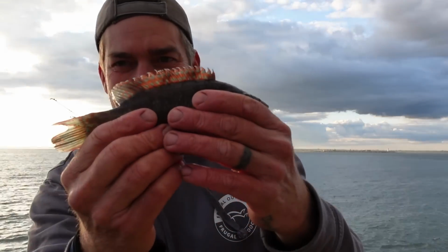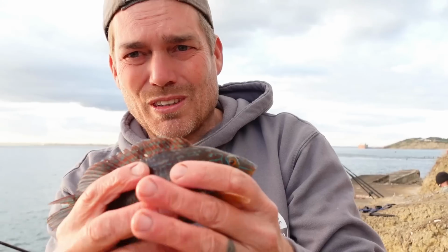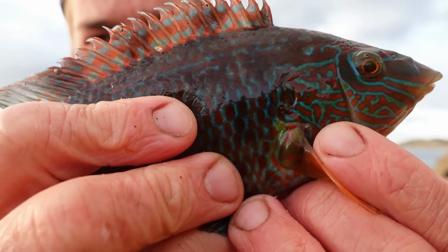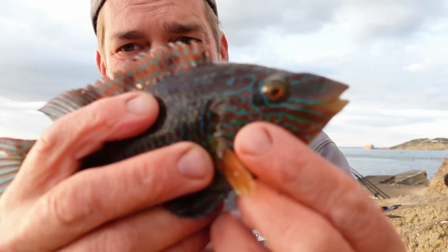Look at that! The colours on this fish are unbelievable. Let's bring you over here. See if I can. It is absolutely stunning. Look at that. Lovely little wrasse. I'm assuming it's a ballan wrasse, I don't know. I know there's more species of wrasse, but that first one looked like a corkwing to me, but didn't have the spot. But yeah, look at that little puppy.